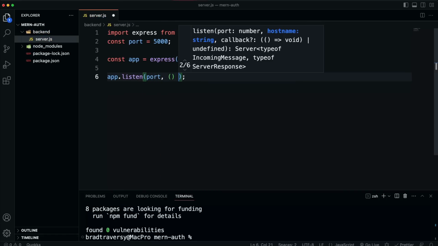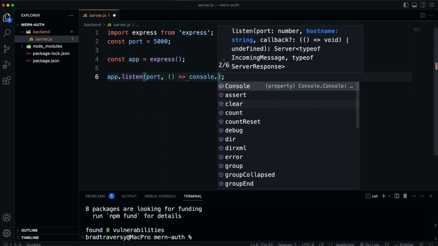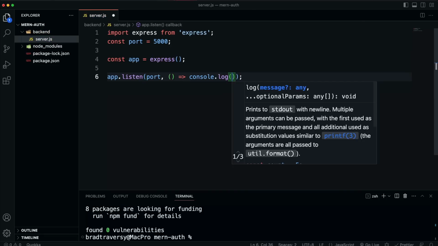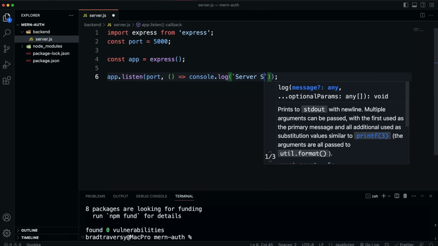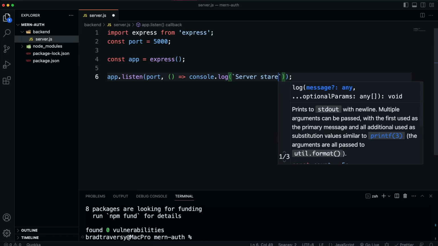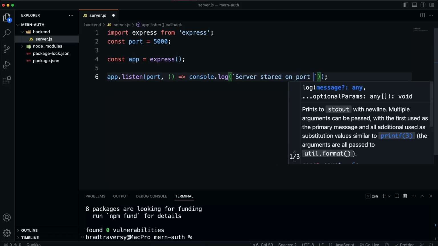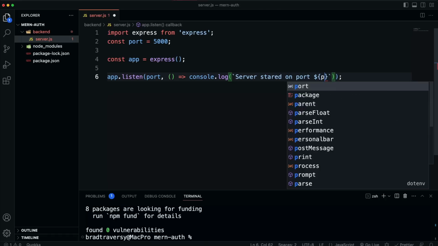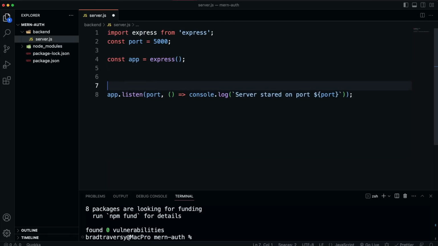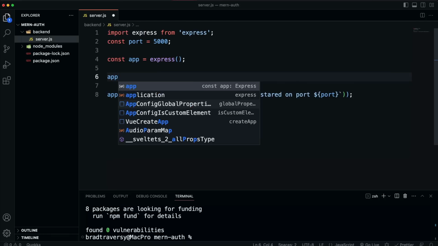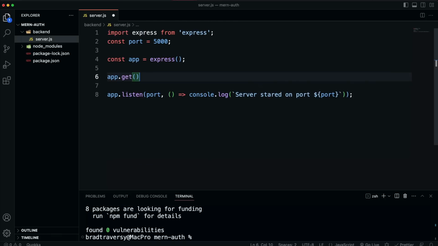And then I'm just going to have an arrow function with a console log. And in the console log, we'll put some backticks. And let's say server started on port, and then we'll put in that port variable. Okay, now as far as a route, I'm just going to add a route to the index for now. So app.get.